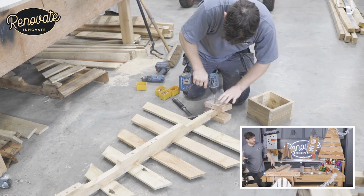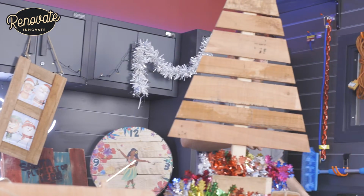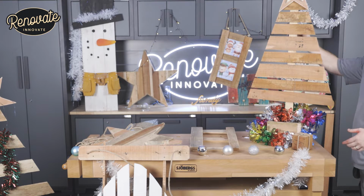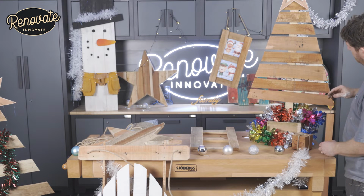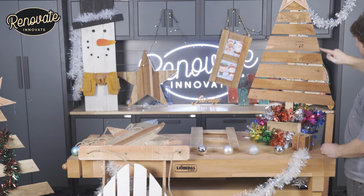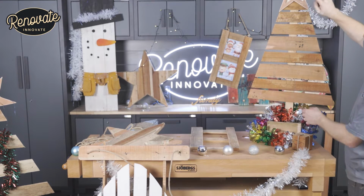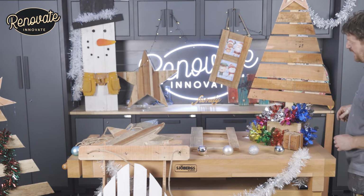Great little project. We've also got this tree up here that we've done, same way, but this one, we took the pallet completely to pieces, got a thinner strip for the back, and we've used hardwood. We put the slats together, and then when they were together, same way, marked it down there at the angle, and cut it out with a circular saw. 2 little stars on the top, decorate it any way you like.